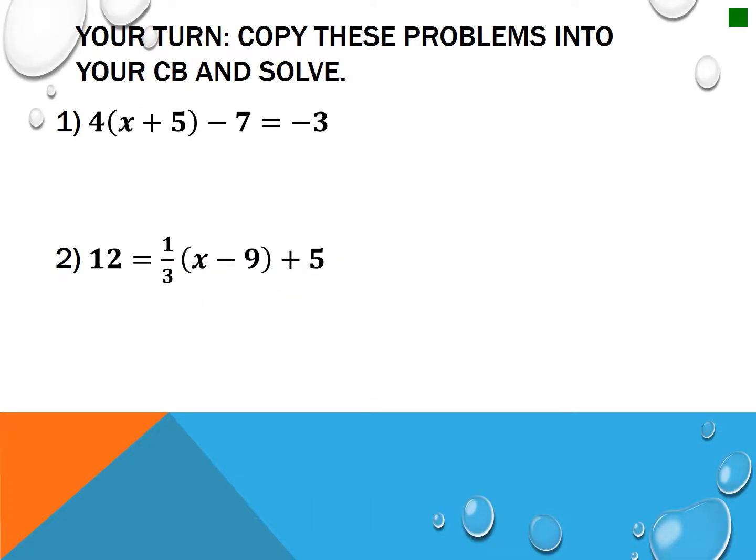Okay, it's your turn. You got 2 problems. You're going to your composition book. Your composition book should so far have the rules. I would like to see those examples. Hopefully you have those examples in there. If not, it's your book. I guess you can go back and look at the notes. But now you need to do number 1 and you need to do number 2. You're going to solve them. You can check them if you want. You don't have to. Pause the video and then come on back.